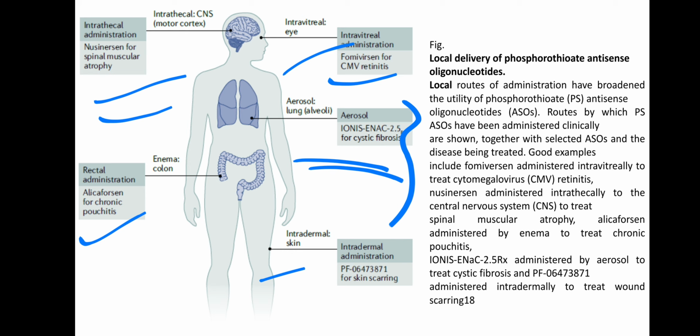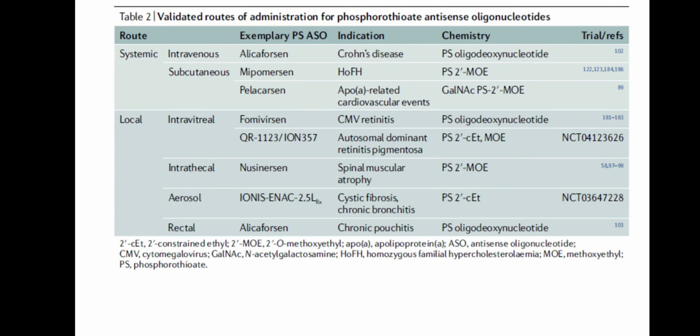So how to deliver a particular antisense to a particular region is a big challenge, and it is still a very highly demanded area of scientific research. This promotes personalized medicine. Nowadays different types of antisense molecules are already in trial in different generations, and I have shared some research papers and review articles. You can see systemic and local delivery, which are the different delivery approaches.